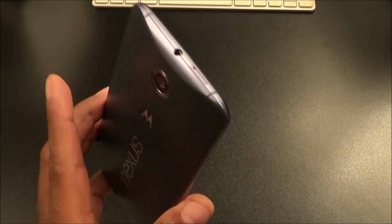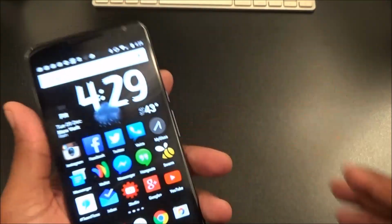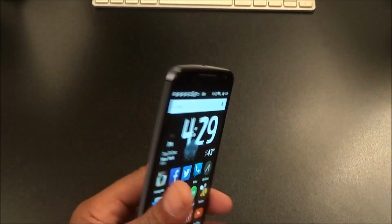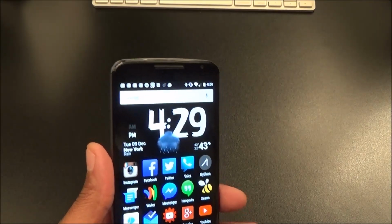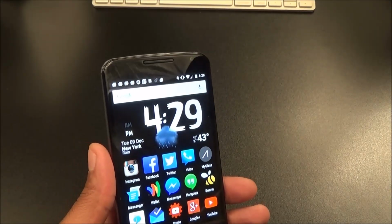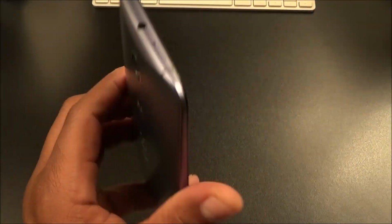Next, the build quality. I'm definitely feeling the build quality on this. All right, I like the metal around the sides. I like the speakers on the front. I like the way the phone is shaped. Now, the round back, like I said, that's a problem, but not a big problem for me because I use cases. So once you put a case on your phone, you're not going to have a problem with that round back, and you're going to have a nice build quality. You're going to feel this build quality.